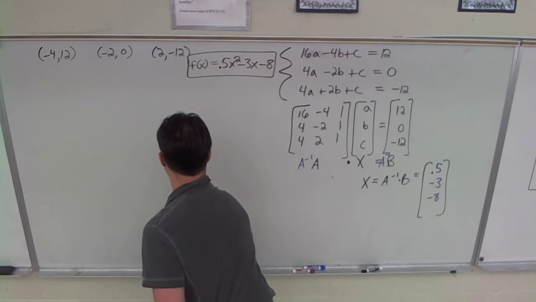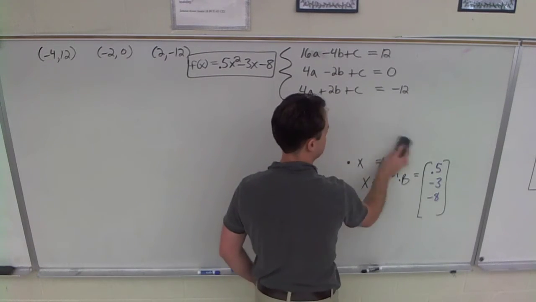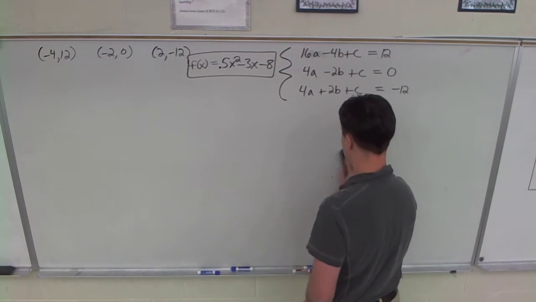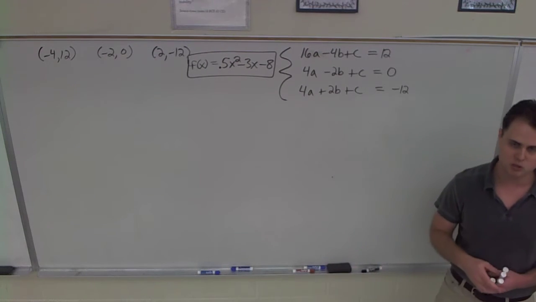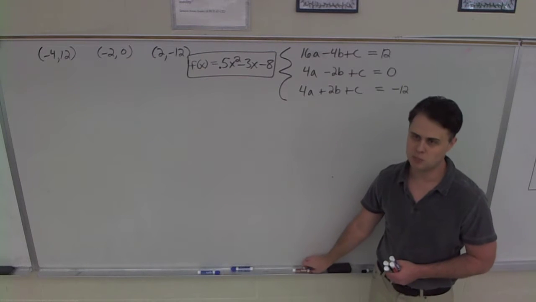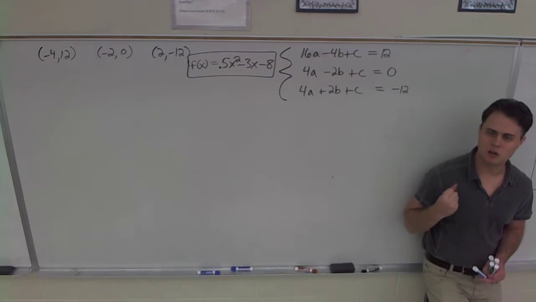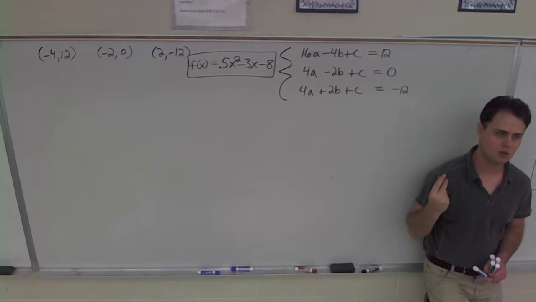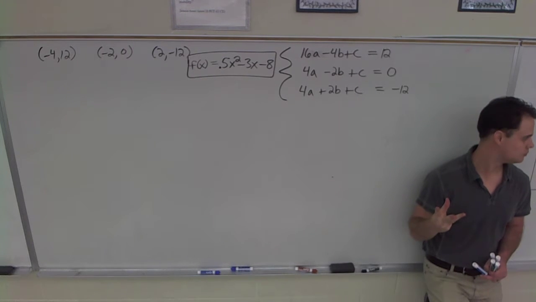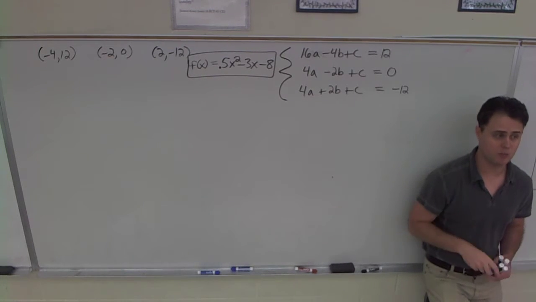So we know the answer. I'm just going to leave that up there. I'm going to erase all this matrix business. And just also so you can appreciate the power of that matrix stuff, let's solve this by elimination. What do you guys think is best to eliminate here? A, B, or C? Either one. You could do any of them. There's a better choice though.